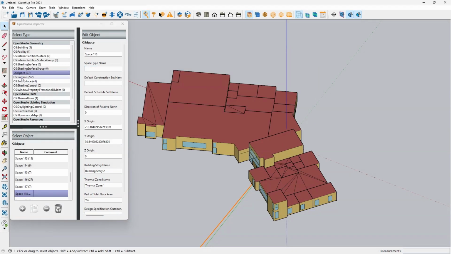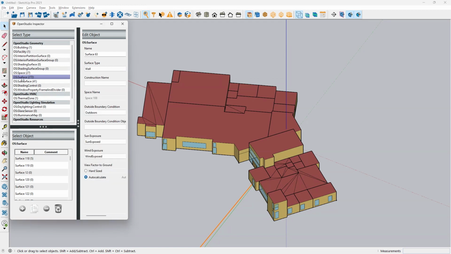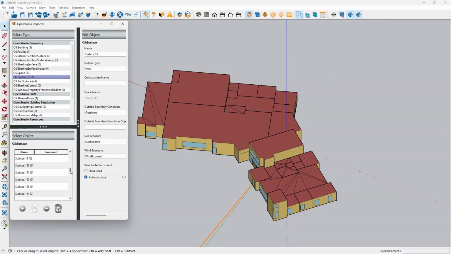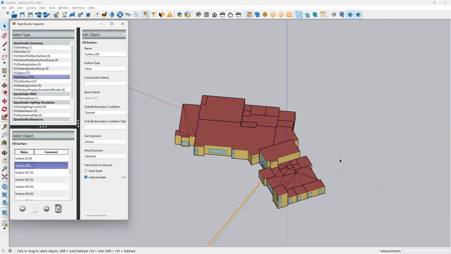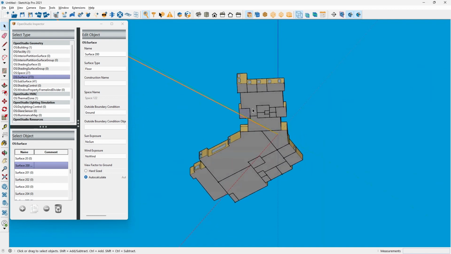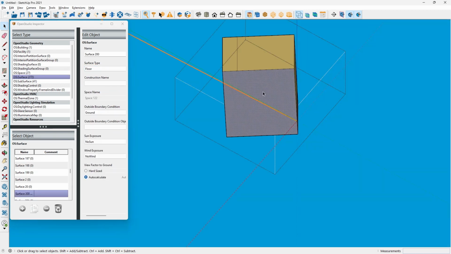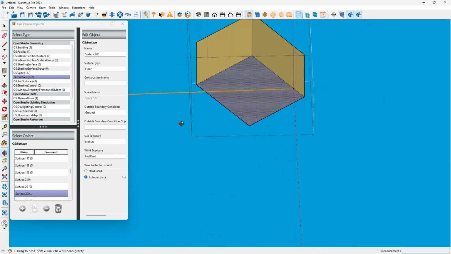Again, go to the OpenStudio inspector, go to surfaces, and we're going to browse for surface 200. Surface here. Looks like it's this one. It's a floor. So we will edit this and take a look, and you can see that it does have multiple vertices. 2, 3, 4, 5 vertices.